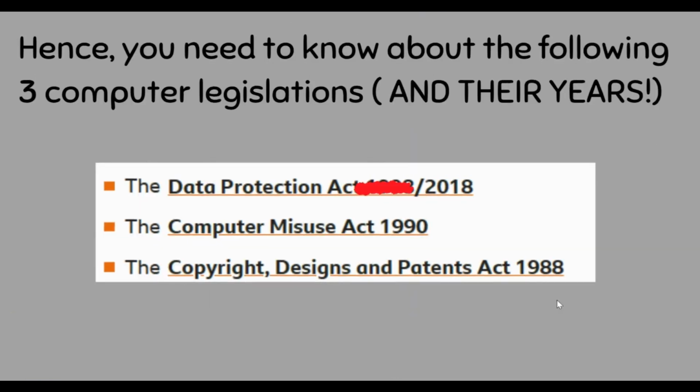Hence, you need to know about the following three computer legislations as well as their years. If you do not know their years, then you will not get the mark if you are asked to recall them in the exam. So you've got the Data Protection Act of 2018, the Computer Misuse Act of 1990, and the Copyrights, Designs and Patents Act of 1988.